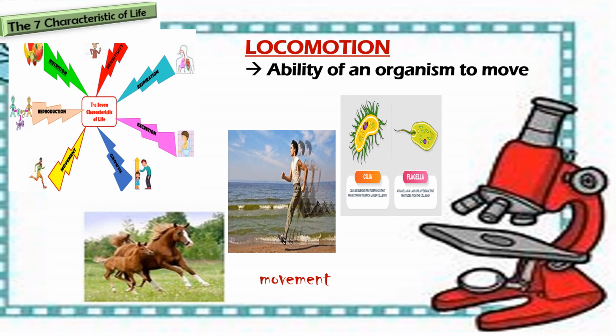So try to look at this. This is how the animal moves. And the human, try to look at the movement, the balance, and of course, the cilia and the flagella. So you also know how they move in locomotion. Cilia are slender structures that project from much of a larger celled body. And a flagellum is a lash-like appendage that protrudes from the cell body. So every organism has the ability to move in its own way. Okay.